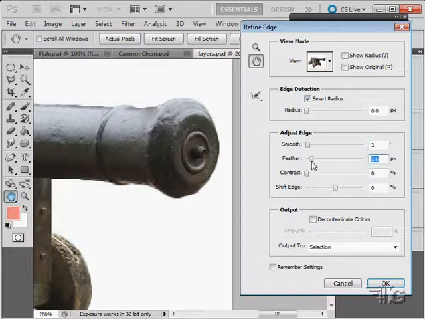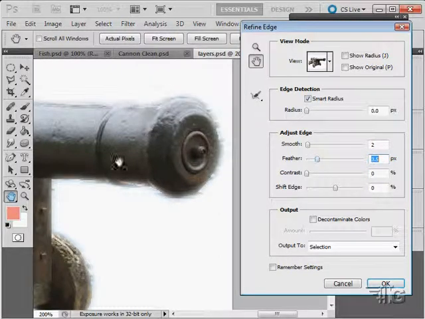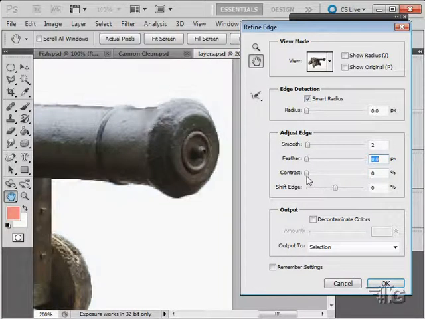We also can feather the edge. That makes the edge a little transparent. As you can see there, a little bit of transparency. Sometimes this will help you blend content into another layer. We can adjust the contrast of the edge in here, so you can get a little more contrast if I want. You can go back and forth on all these things. We also can shift the edge back and forth, either shift it out a little ways if you need a little more like that, or we can shift it in, actually move it inside the image just a little bit.